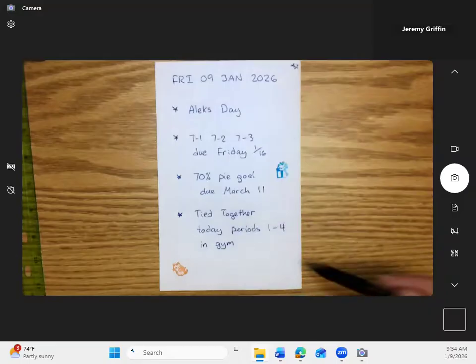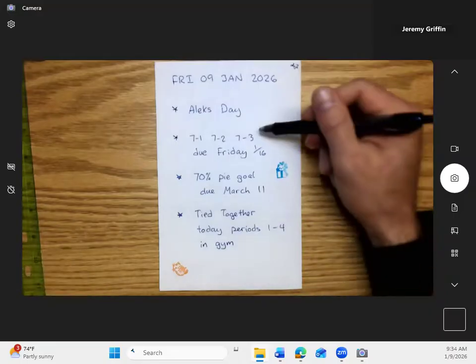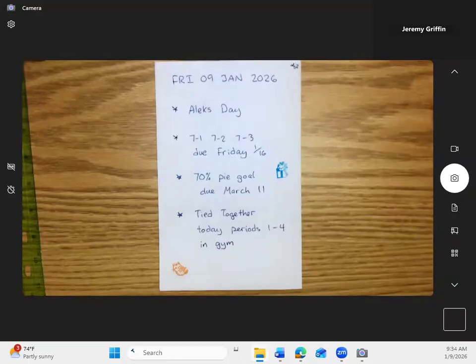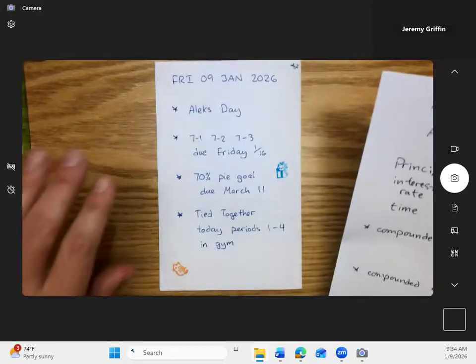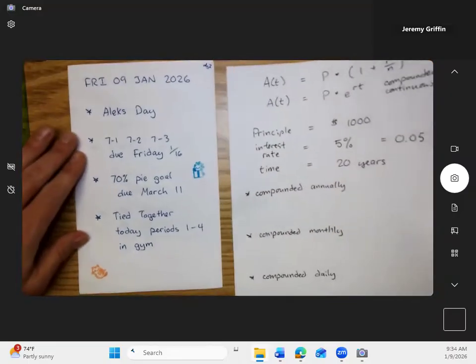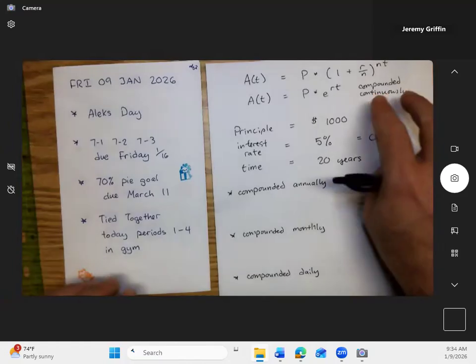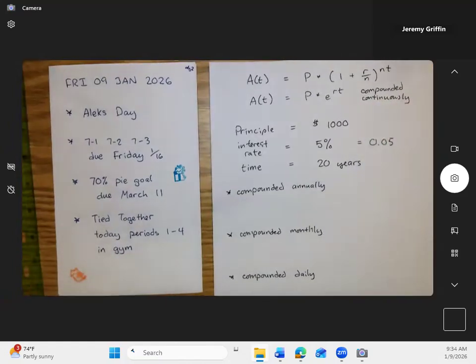So for context here, during the first short period. Hey guys, lesson 7-3, I'll do more on Monday. But here, I'll give you guys a little sneak preview. One of the topics they were talking about was compounding continuously. So I want to show you guys what that looks like. If this question shows up on Aleks, then I guess you could handle it today if you want to.